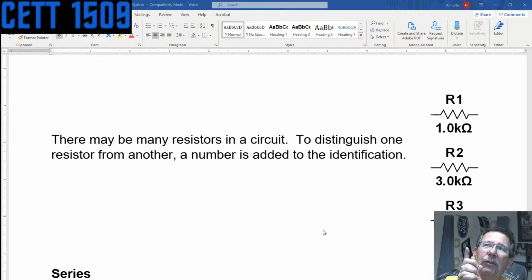So back to the resistors. The resistors come in different ohmage, or different values of resistance. Normally on a schematic, when you see a resistor, it'll have the number for the resistor, or the component number, and it'll also have the value. And as I always harp, you always have to put a label on what you're looking at.